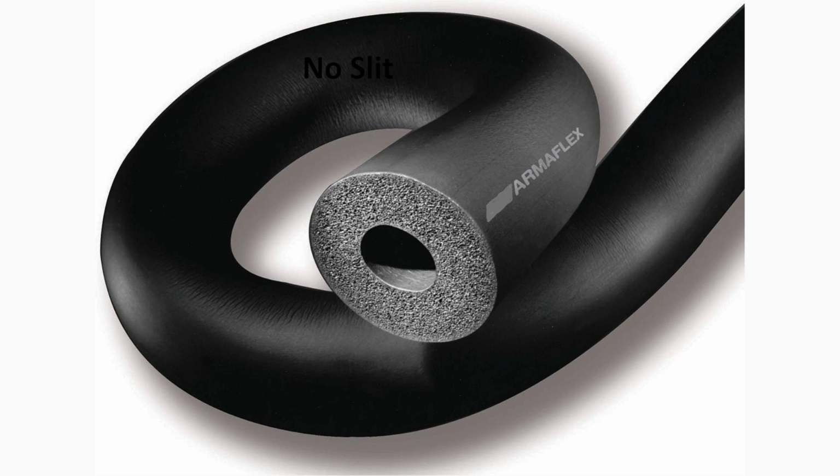1. Measure the pipes. Measure the length and diameter of the pipes you need to insulate. 2. Cut the insulation. Cut the insulation to the appropriate length and diameter. 3. Slide the insulation onto the pipe. Slide the insulation onto the pipe, ensuring that it fits snugly. 4. Secure the insulation. Secure the insulation in place with tape or adhesive.